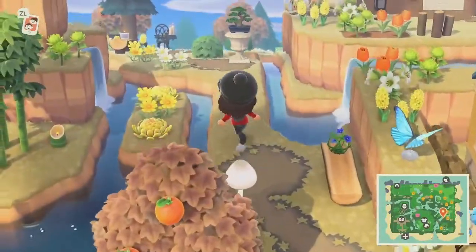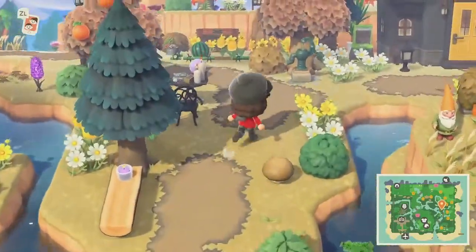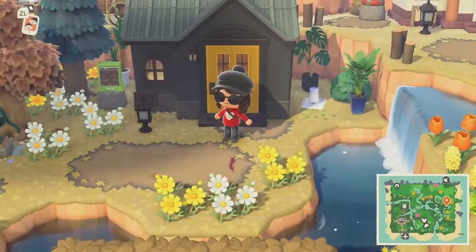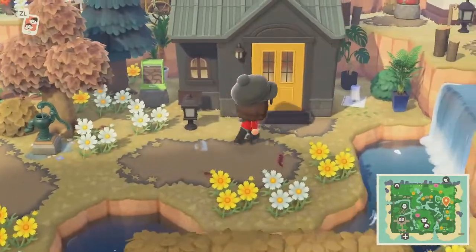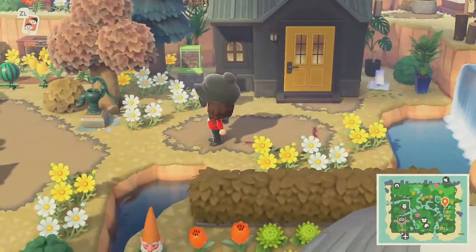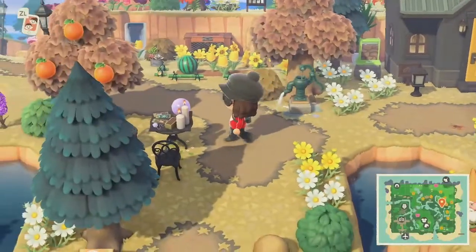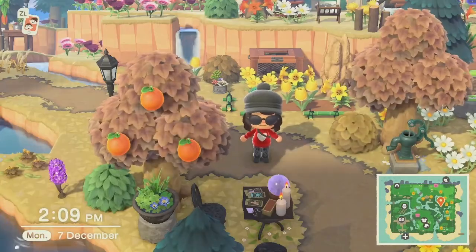We go through the waterfall path and we're heading to Rattle's home. Rattle loves bugs, that's why you see bugs everywhere. A centipede, a roach, another centipede, and a flea over here. It's lovely. He's got his own waterfall and his own water pump. This is where he likes to read people's future, and the bugs can help him foresee futures.